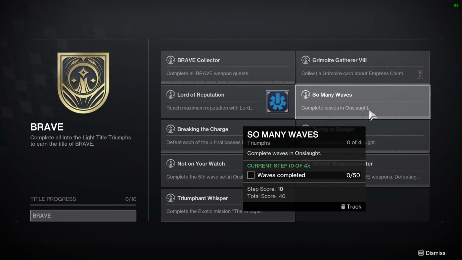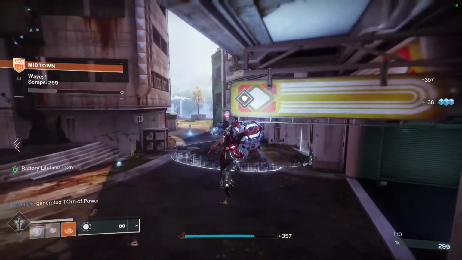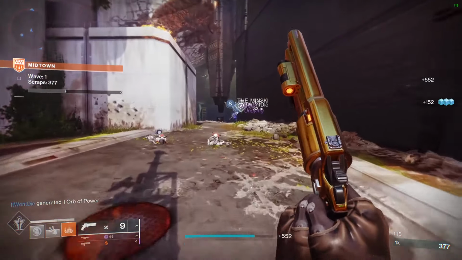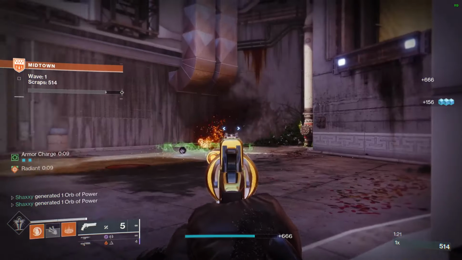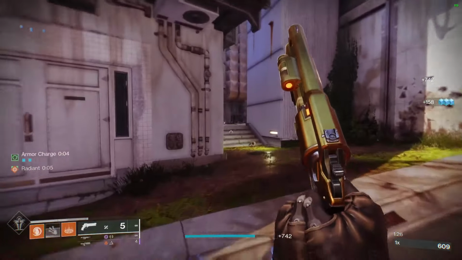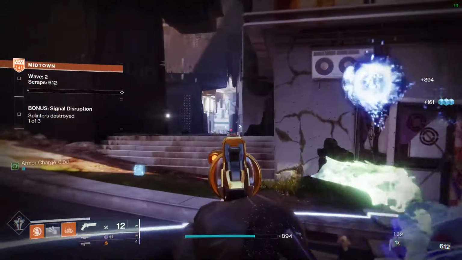So many waves. Complete waves in Onslaught. The first stage of this challenge requires 50 wave completions, and there are 4 subsections, which means by the end of this, you'll probably have to go through about 200 waves total in Onslaught to fully finish the triumph. The most enjoyable way to go about this is to play this on the right-hand Onslaught node in the directory, as this mode comes with a total of 50 waves. If you complete this a couple times, boom, the triumph is yours. But it does scale up in difficulty, so it's going to be a little bit of a challenge, I think.